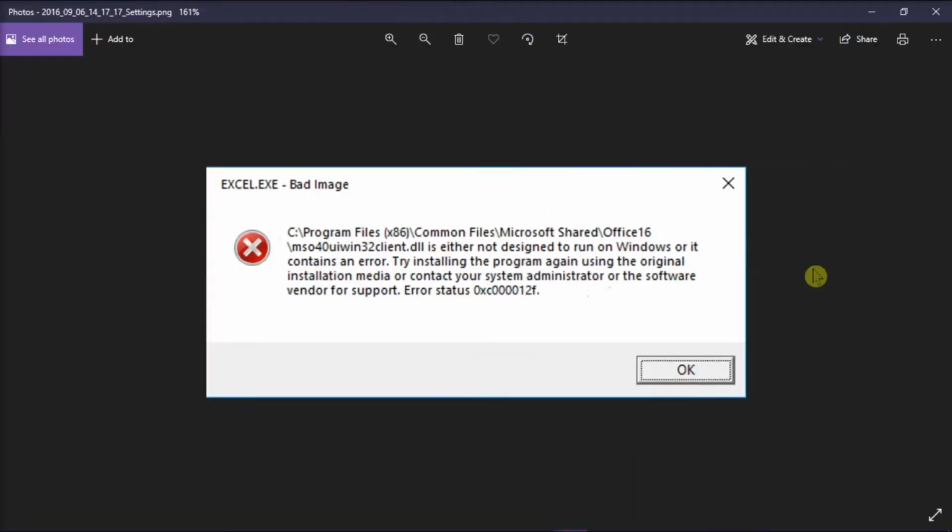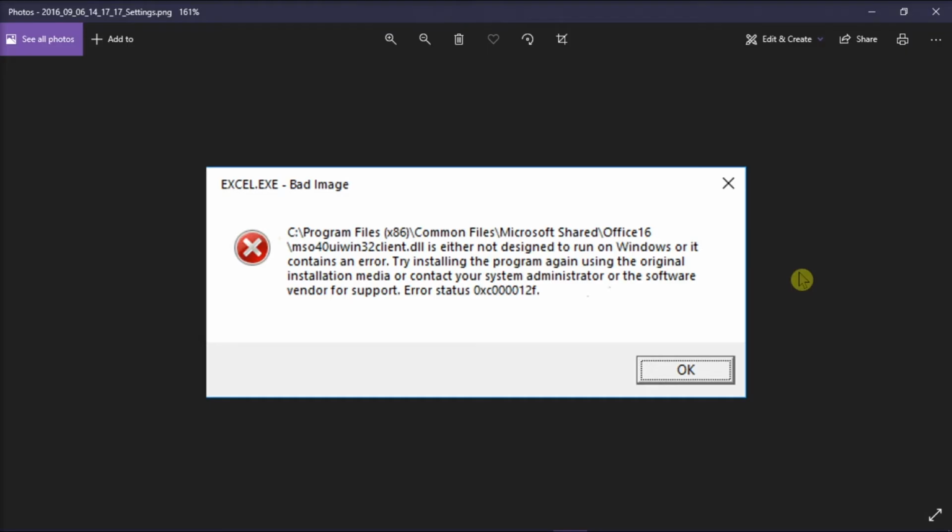Many users of Microsoft Office applications have reported an issue where specific Office applications simply refuse to launch successfully. Every time they are launched, an error message with an error code like this is displayed. The entire error message, although it may be slightly different depending on the affected Office application, usually reads something like this. To learn how to troubleshoot this problem, follow these easy steps in this video tutorial.